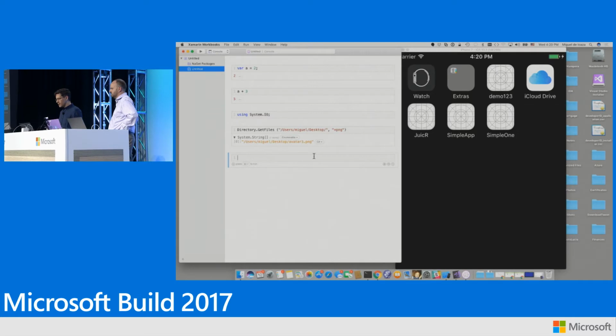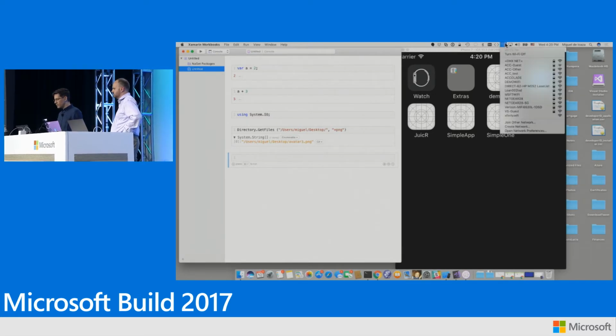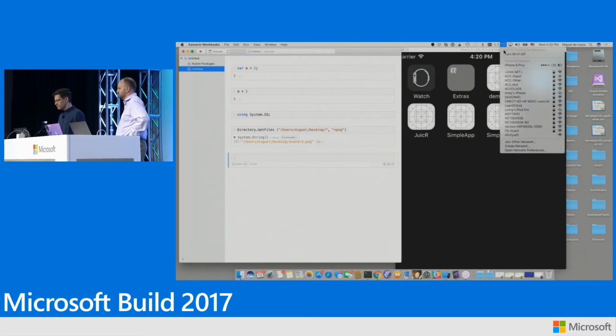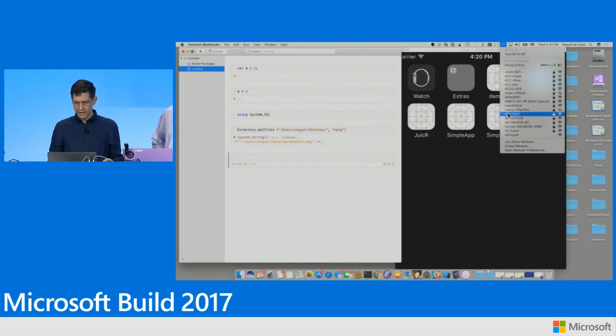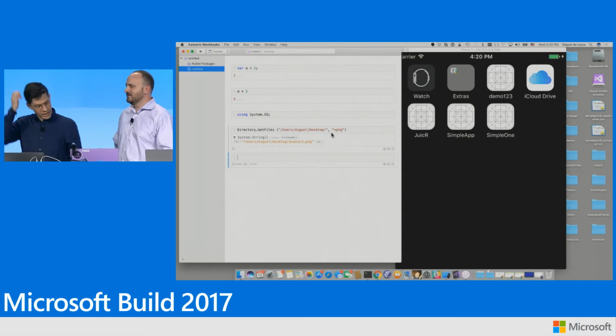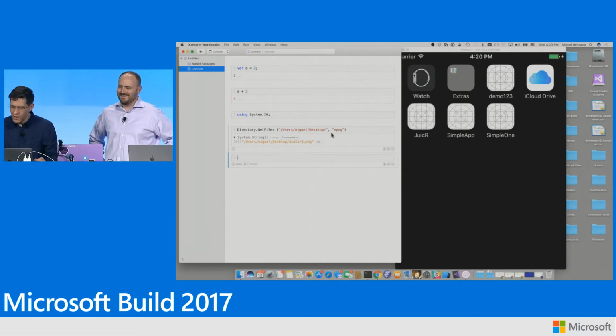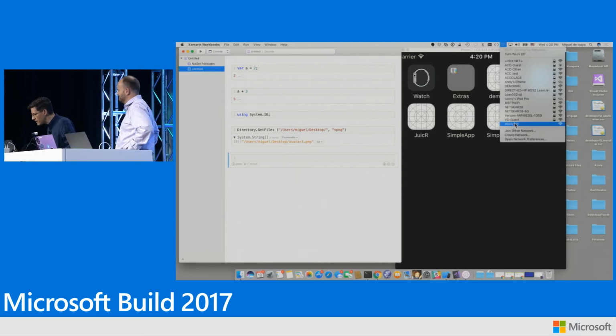And it would be very nice to have network support right about now. Can I join this one? I don't know if you have enough time to configure. All right. Don't I have enough time to configure the network? All right. OK. Yes, I do have time to configure the network. Guys, we're going to make this happen.